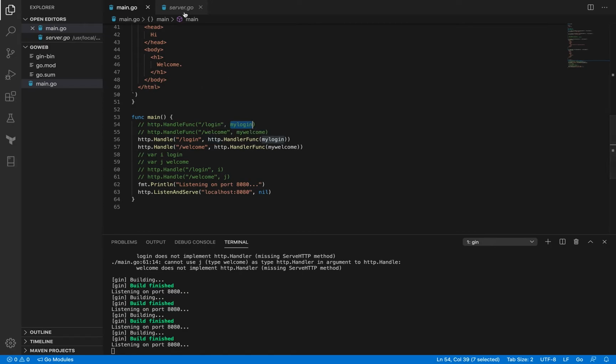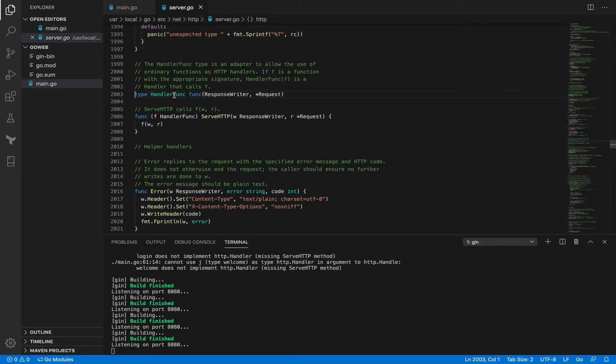In fact, at this point, it would be nice if you have a look at the code, which is very simple to understand. You can see that HandlerFunc is actually a separate type in its own way, which underneath is a function that has this particular signature. But because it is a type, it can also have methods.